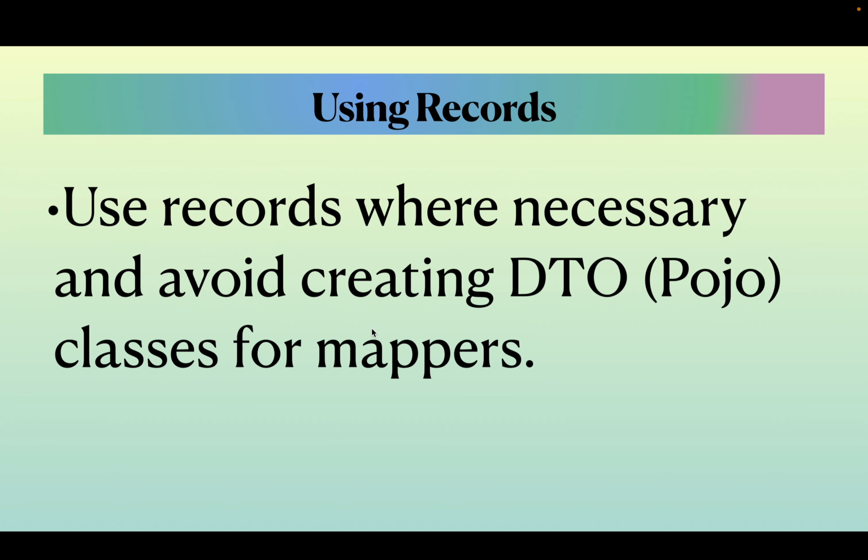Next, as a follow-up: use records where necessary. Previously we used to create DTO classes like POJO classes, but Java has introduced a very wonderful feature which suits very well with Spring, which is records. In all the places where we were creating DTO classes, we can create records. This is very handy, very helpful, and it avoids a lot of boilerplate code. So use records wherever necessary.